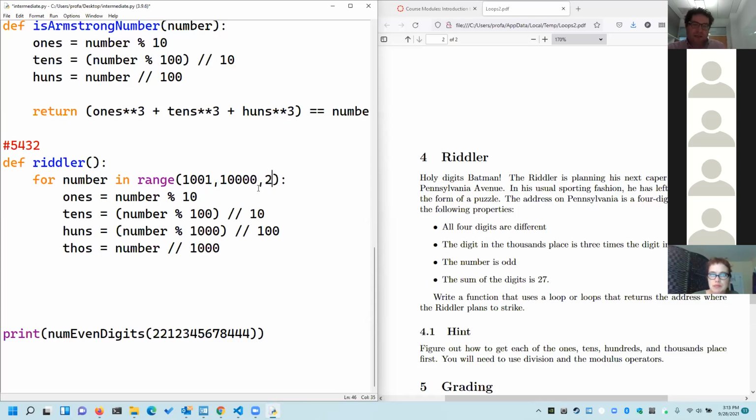But if I put in 2 in here, our step is going to be 2. So it'd be 1001, 1003, 1005, 1007, 1009. Okay, so that satisfies condition 3, because we're going to enforce that the number is odd just by affecting the range.